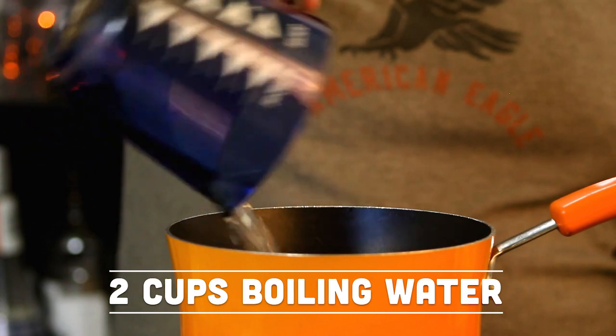When it comes to Jell-O shots, the first step is getting some boiling water going — that's why I have this pot out here and this single burner. This particular mold holds about 32 ounces, so I'm going to be making a double batch. If you don't necessarily need that much, cut everything I tell you in half. Since it's a double batch, we're going to start off with two cups of water, and turn this up to the max to get a nice boil.